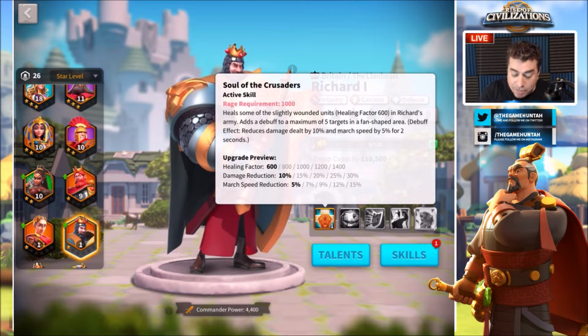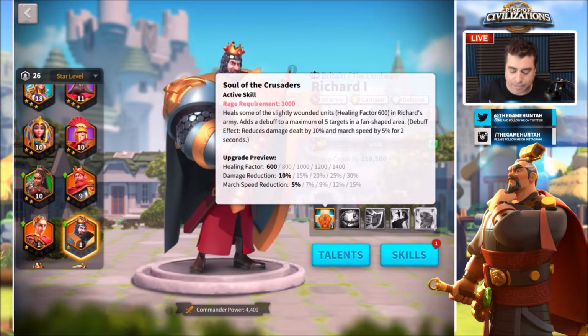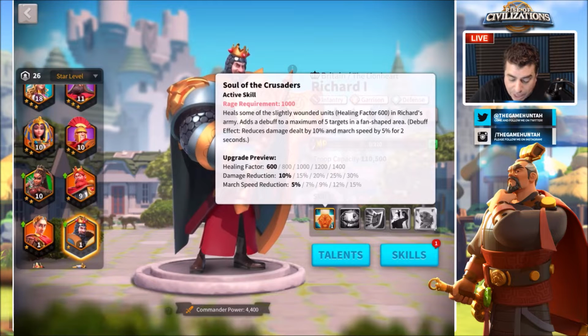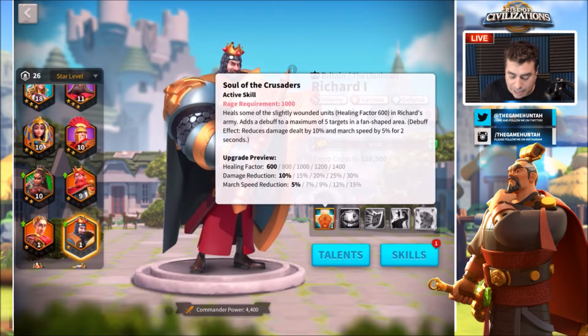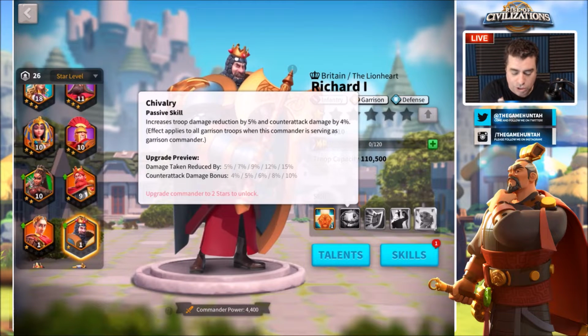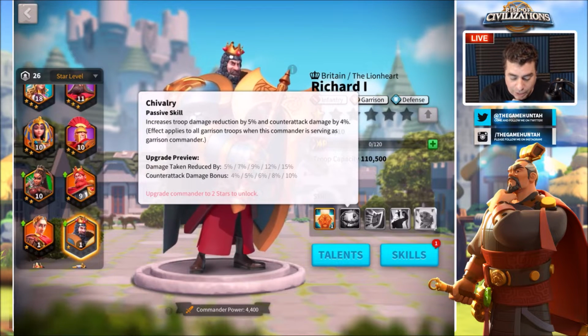Adds a debuff of a maximum of 5 targets in a fan-shaped area, like this. Debuff effect reduces damage dealt by 10% in a march and march speed by 5% for 2 seconds. So, that is the primary active skill that we need to upgrade before moving into the next level. The second one is Chivalry. Passive skill increases troop damage reduction by 5% and counter-attack damage by 4%. Effect applies to all garrison troops when this commander is serving as a garrison commander.